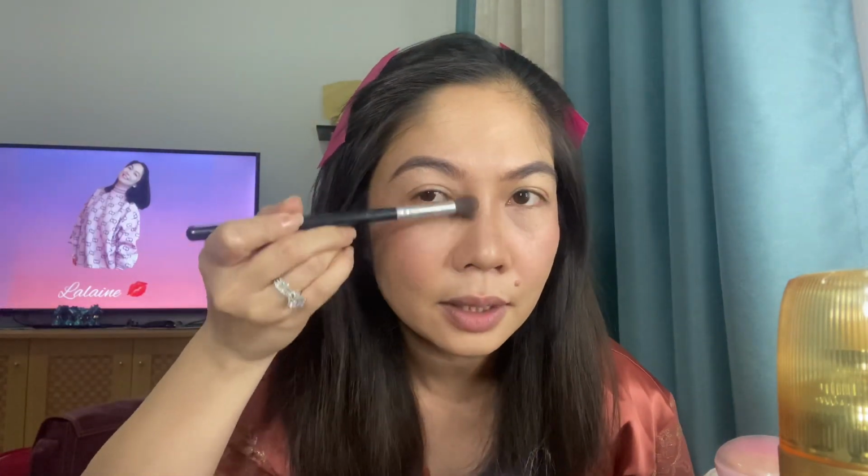Actually, maganda din siya for no makeup look. Parang natural na natural lang yung itsura niyo. Yeah, as you can see guys. Very light lang siya.